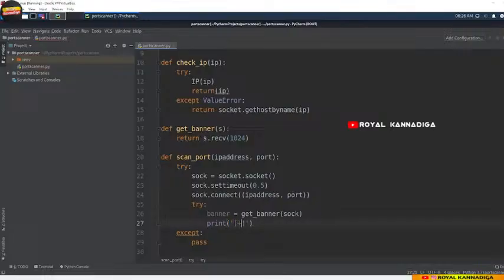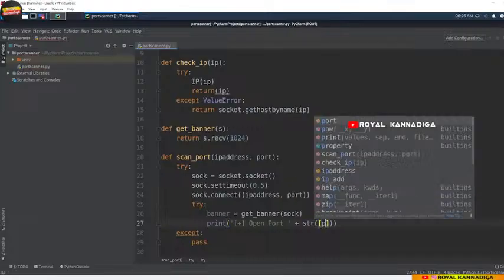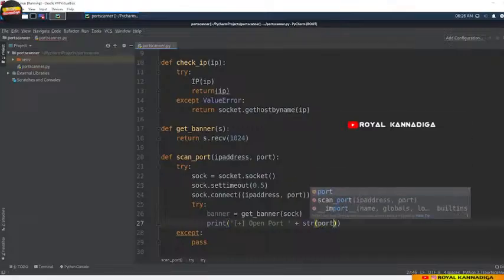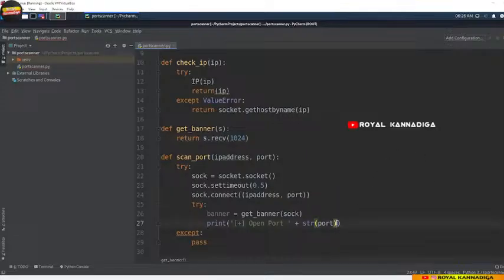Let's add the plus sign, which means that the port is open. So open port, and then space. We will add the string of the port number that we are scanning. So plus the string of port. And then the next thing we want to do is plus, and we want to add the banner. Let's separate it with two dots, and then add or concat the string from the banner to our open port number. So we are going to leave it like this.